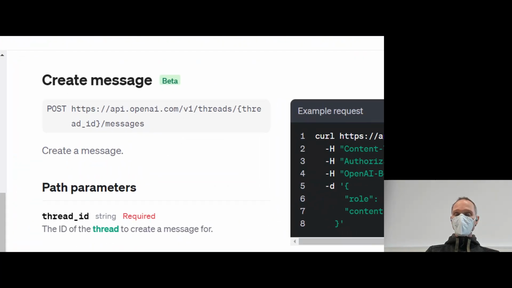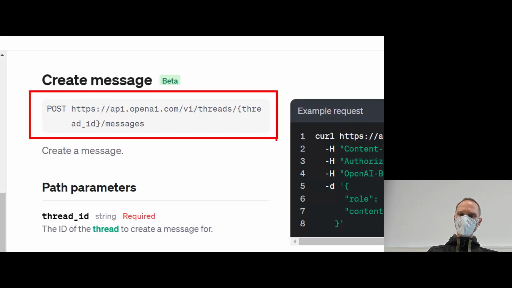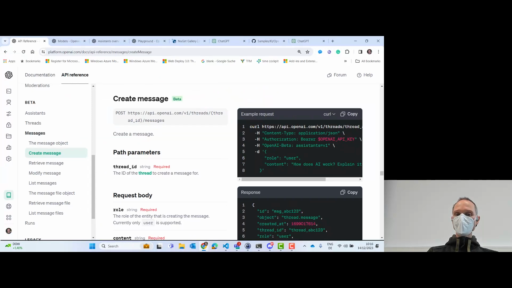As you can see, OpenAI is really using the RESTful web API principle in designing the path, just as we have learned ourselves. They are using the threads here as the top-level criteria. Then you have to specify the thread ID, and then they use messages, which you can use to create messages and also query messages.